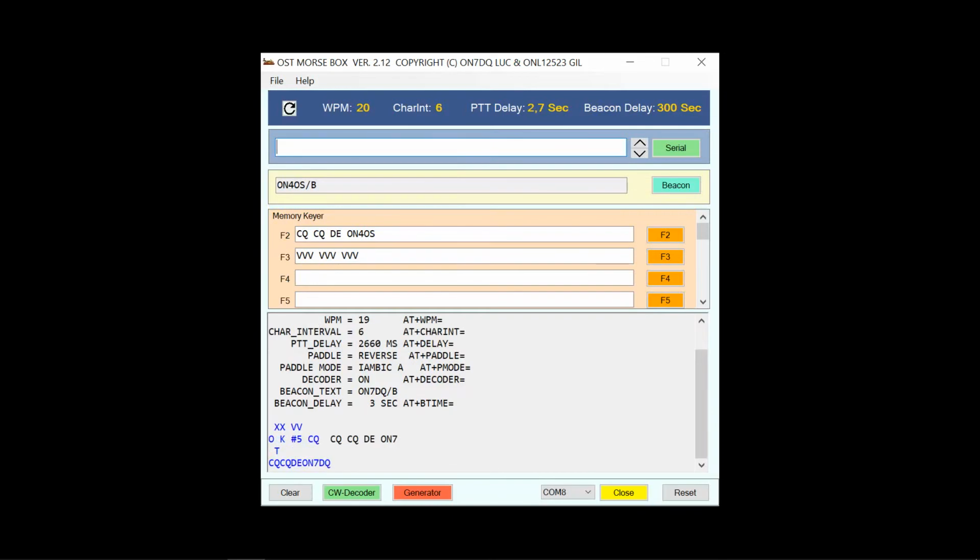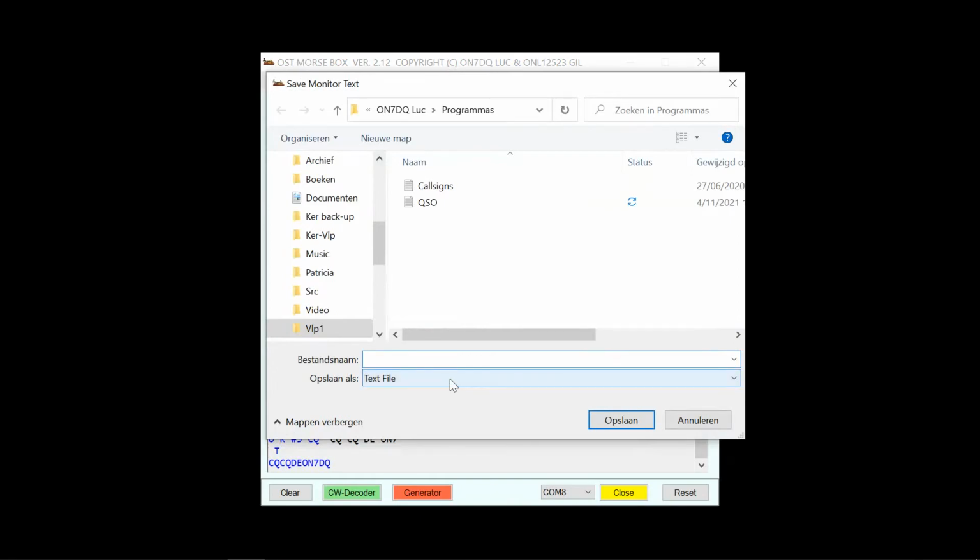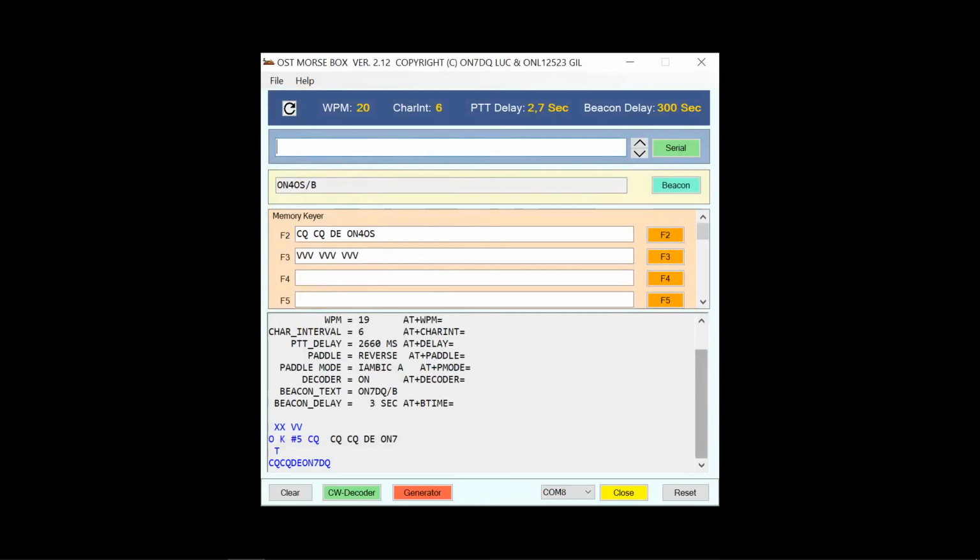The text that I send comes in blue. The text received from another party will be written in red. And after you have made a QSO or some practice text, you can save all this in two types of text. You can save it as a text file. Of course, then everything will be in black and white. But you can also save it in rich text format, and then you will have the colors also in this file. And you can use it in a Word program or in another text editor. That's about it for saving the text.